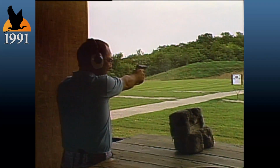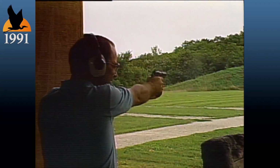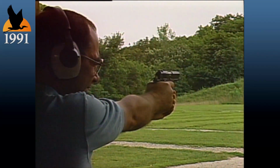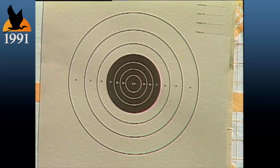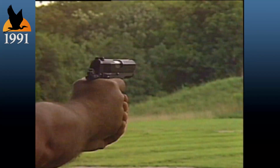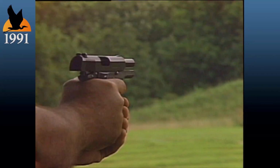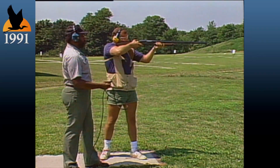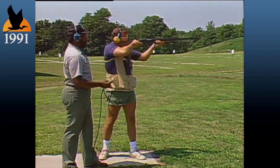Sports shooters come out, they shoot because they enjoy the art and the skill involved in shooting. So good use for them is coming out here being able to put a particular number of shots in the size of a quarter, maybe at 100 meters, and they have no desire to participate in taking game. The purpose of a shooting range is to give them a place to use them safely, to use them correctly, and to give them supervision in use of the range.